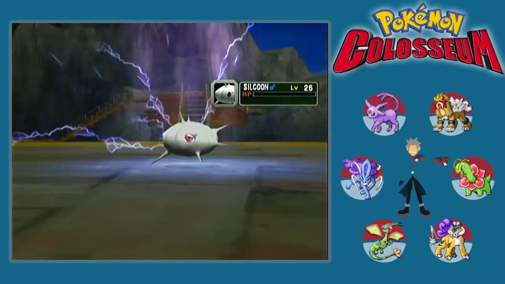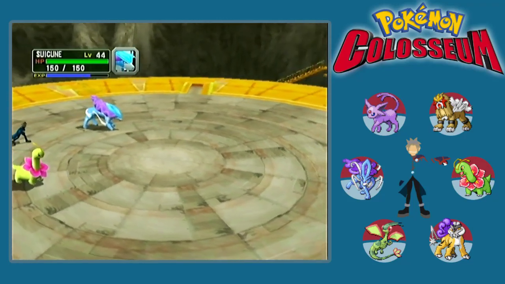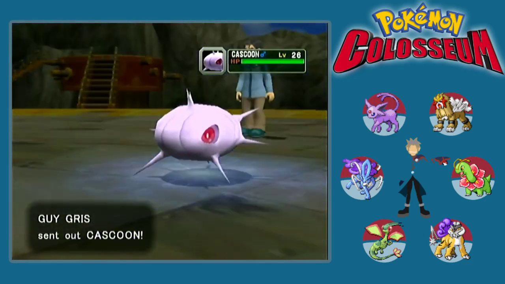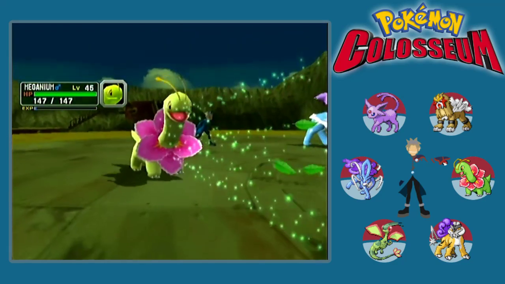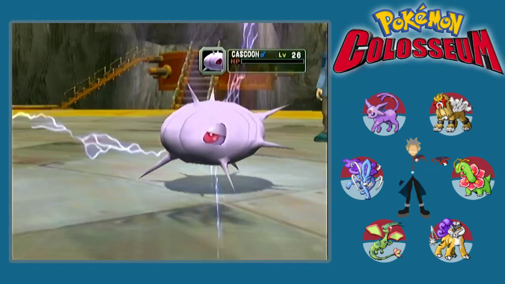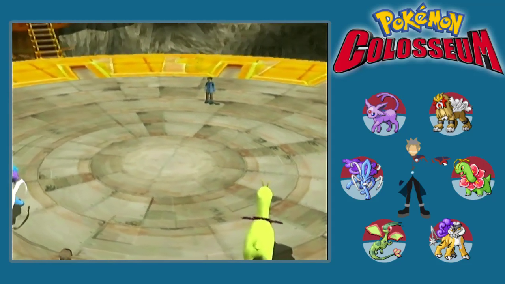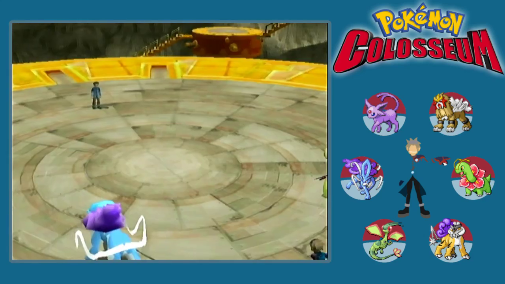Yeah, they start using evolved Pokemon now, Silcoon. Yeah, there we go. 45. And Cascoon. The Razor Leaf might not kill that. Okay, never mind. It surprised me, but... not too shabby. Well, of course not.